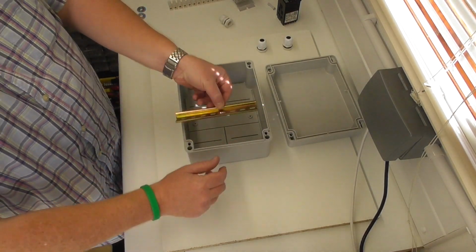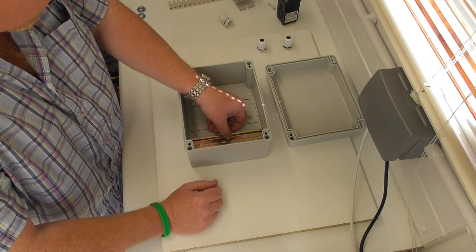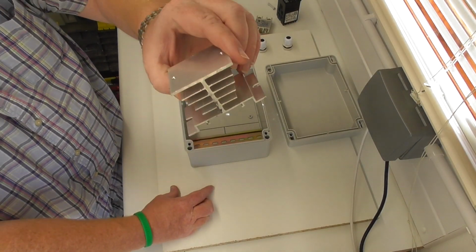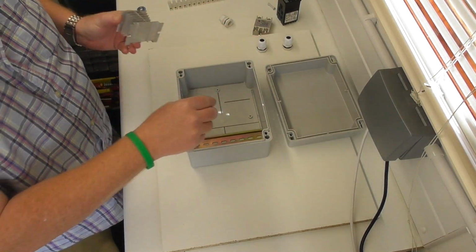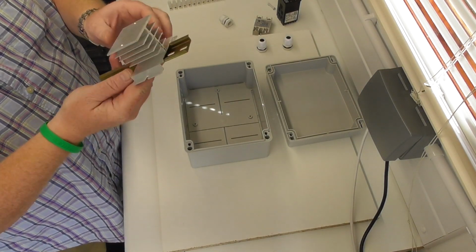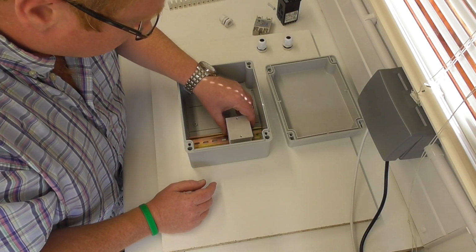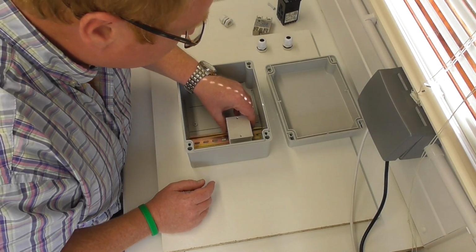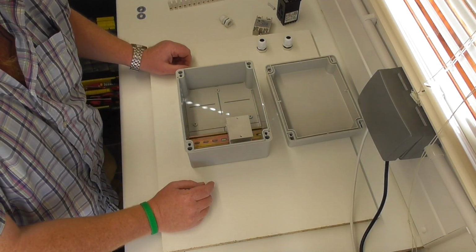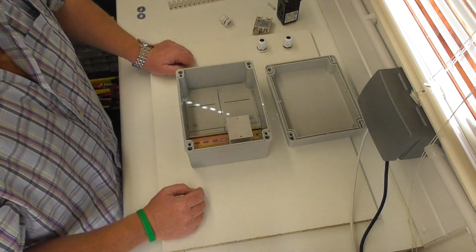So, this needs to be mounted in the box like that. Now, you can't clip that on and off. It needs to sit in there first. So, slide the heatsink on, get things positioned. Happy days. Yep, that'll do fine. Okay, and there's some nice little grooves in there to get my screws into.